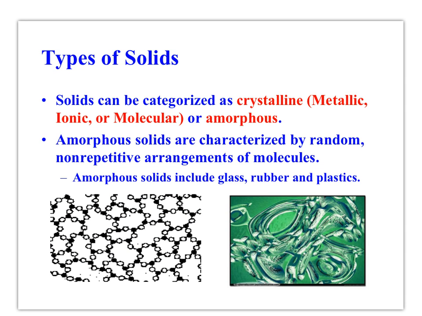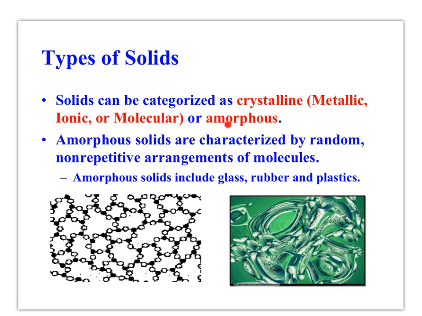There are two types of solids. We have crystalline solids, and then we have amorphous solids. We're going to go more in depth with crystalline solids. Crystalline solids include three different subcategories: metallic crystalline, ionic crystalline, and molecular crystalline. So all three of those are crystalline. And then amorphous. Most solids are crystalline, so we're going to spend some more time on crystalline in a minute.